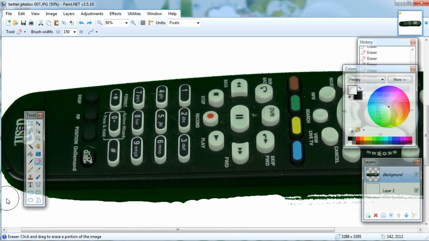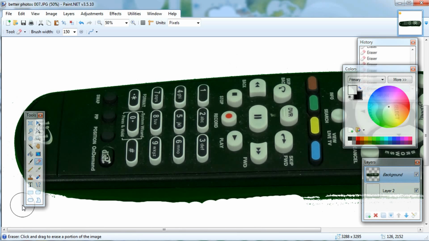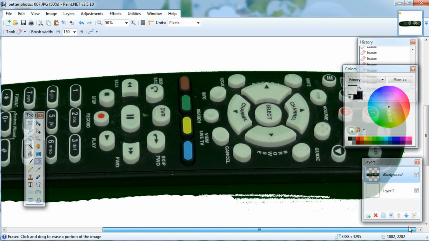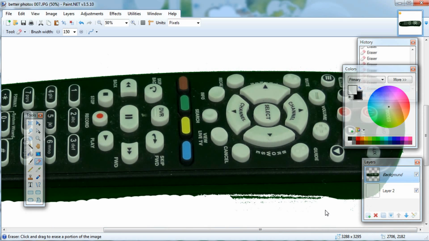Oops, not that. It seems to be a little bit more complicated than what I wanted to do with this, but I guess it's because the shadow down here is very close to the green of it, to the darker green. There.